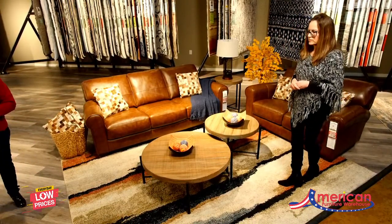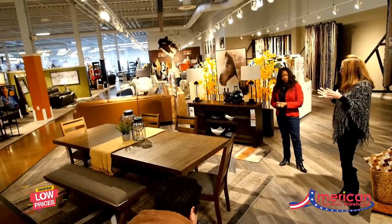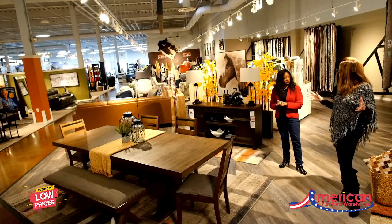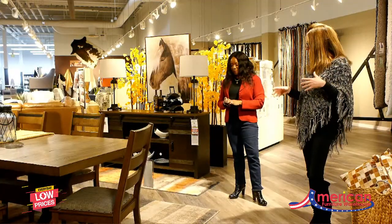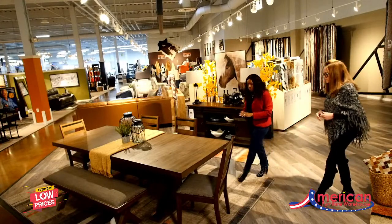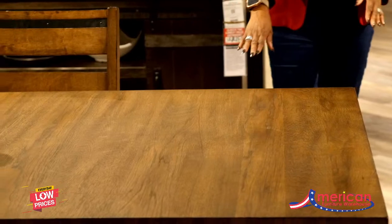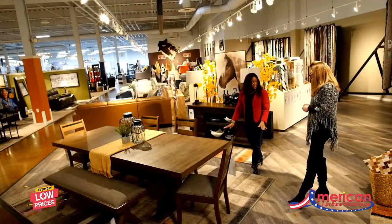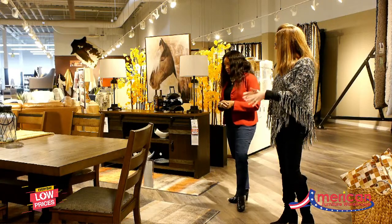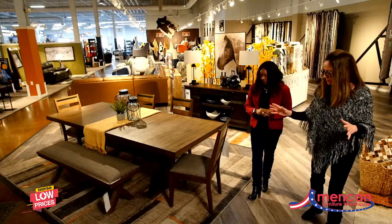Now we've opened into our dining area. The big thing is you want colors that coordinate — that burnt orange rust color is actually in both rugs, which makes the space feel more cohesive. I love the charcoal within this rug and how it ties in nicely with our retreat trestle table. It has a weathered ash finish with an X pedestal in black iron that plays so nicely off the charcoal rug.